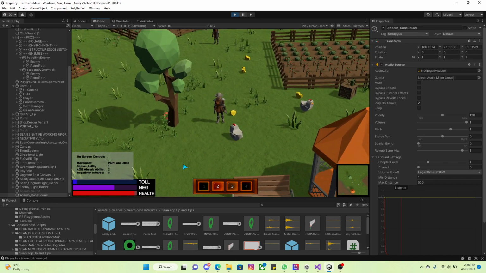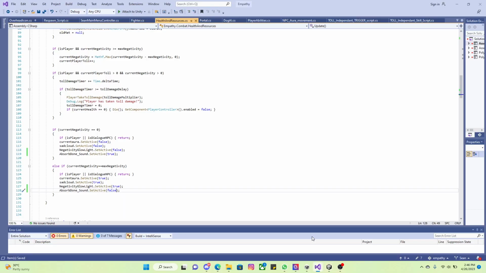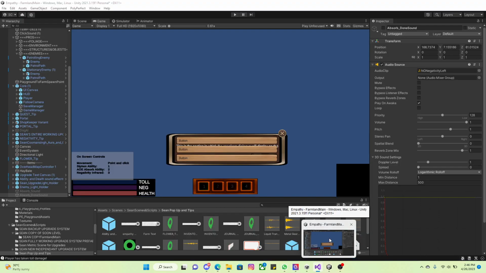So with it being set to not false here, it's going to play on the first NPC you interact with, not play on the second. With it set to false, it's going to not play on the first and happen on the second. So that is just something small that I'll be fixing. But yeah, so at least to showcase that sound is now available for both the absorb process and then when the absorb process has been completed.